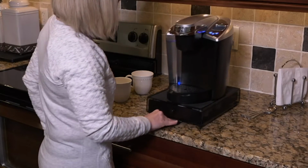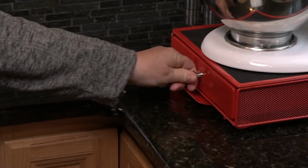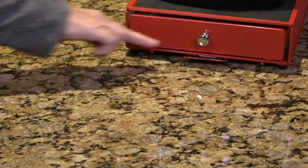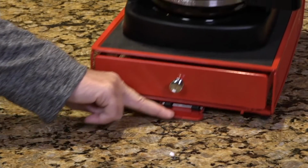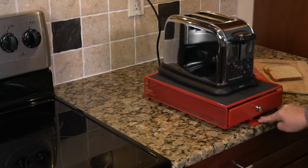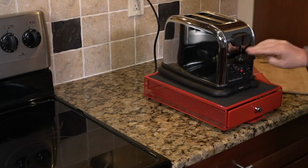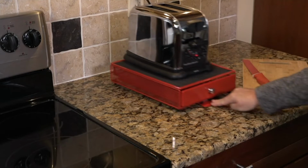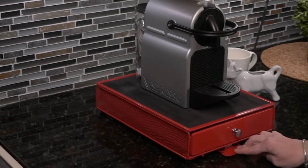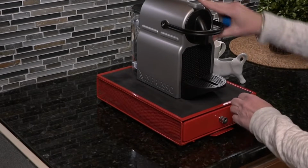Now, continuing on, I love that I have this because if you go to QVC.com it has over 226 5-star reviews. Look at this really cool tray. Push that lever, that tray rolls forward. There's a little drawer in it. Oh my! All of a sudden, it makes the most of the very valuable retail space on your kitchen counter, maybe in your bathroom, wherever you have counter space at a premium. So maybe you're putting your Nespresso machine and your little coffee cups underneath there.